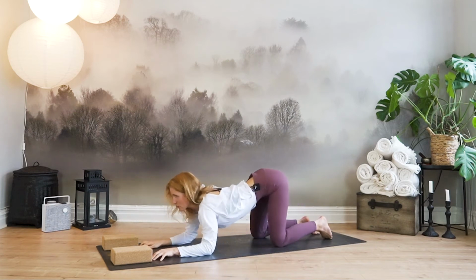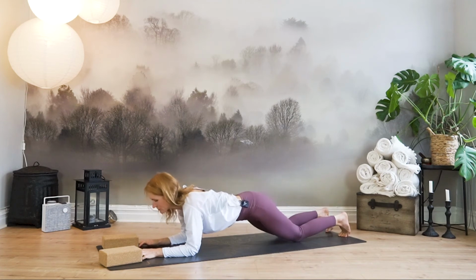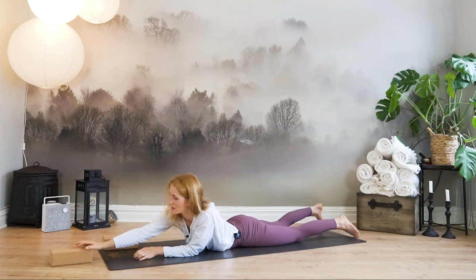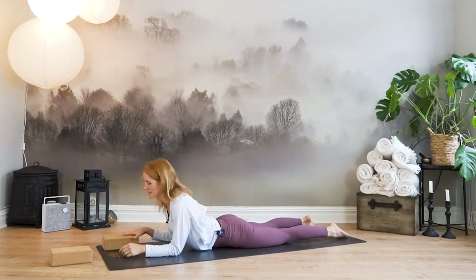I'm going to slide forward onto your belly, all the way down, and set one block aside. Maybe scoot yourself forward so you stay on the mat.